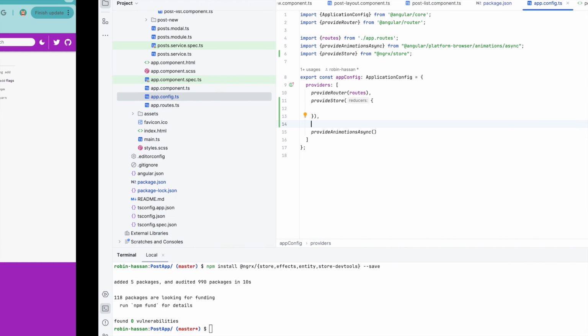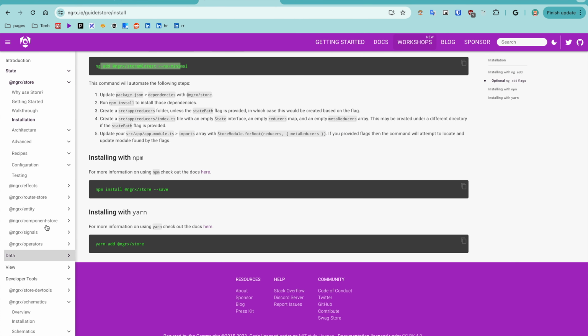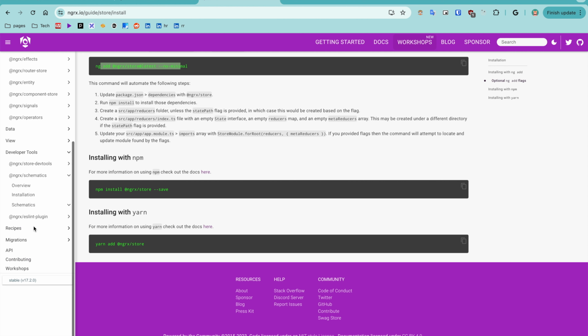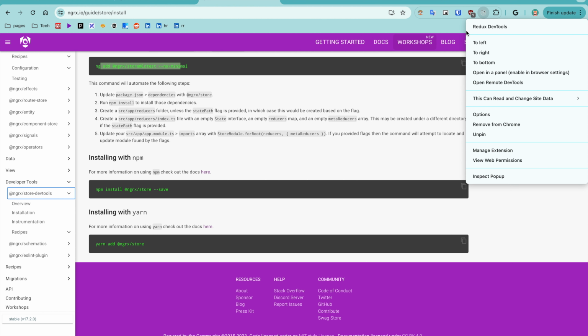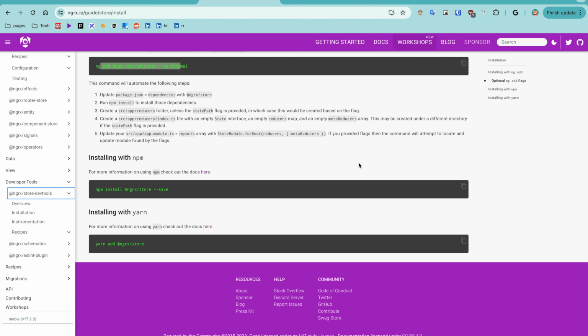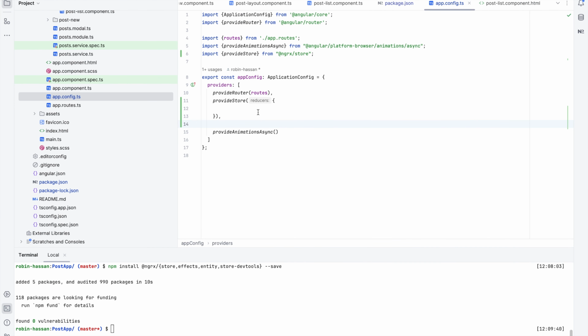And then remember we have also the DevTools we have installed. Yeah, here, DevTools, store DevTools. So if we have it, what we can do is open the Redux dev tool, and that will give us all the data that we have done. Let's try with that.